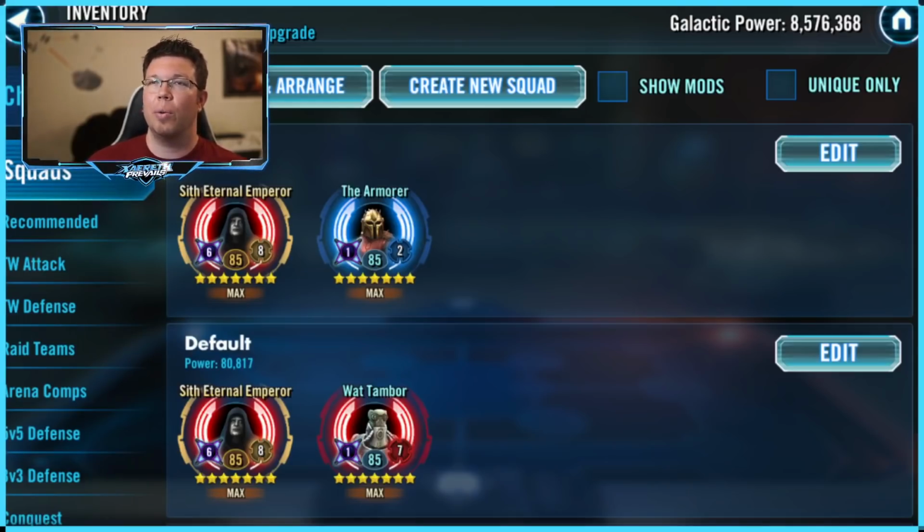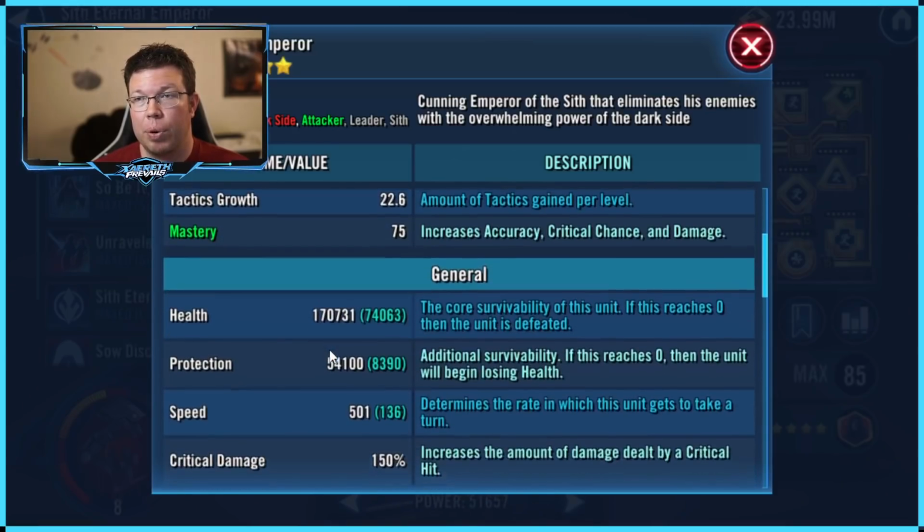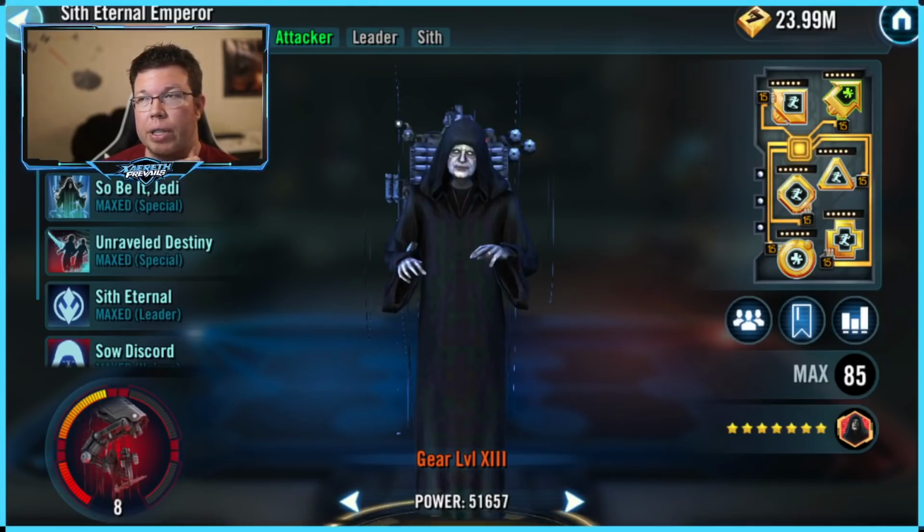Whoa, we're in the game now. Madness. Okay, so here are the two, and obviously I have them relicked up and everything. You want Sith Eternal to have that high health, of course. Like I said, 170k if you can swing it. I actually think that pretty soon mine is going to be going slower, but he's going to get more health. He's going to get like 200k health, something like that, before all of this happens.